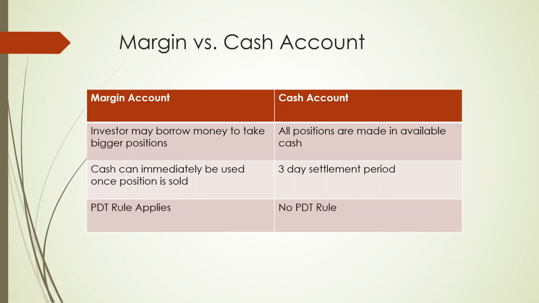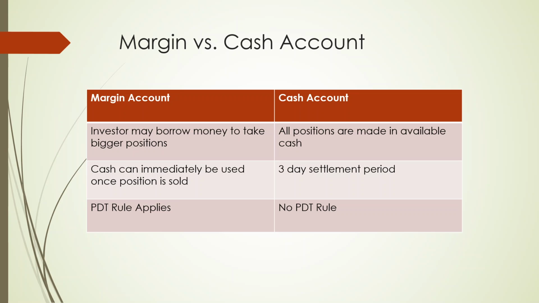And another difference between a cash account and a margin account is that a cash account has a 3-day settlement period. So, for example, if you buy a stock on Monday and then you sell it on Monday as well, so that's a day trade, right? You can only get your profits or your losses after 3 days. So, Monday, it'll be Thursday. So, 3 business days, mind you, not just 3 days. So, the weekends don't count, 3 business days. So, you buy it on Monday and you get your cash back on Thursday. So, it really does restrict how you can day trade based on how much cash you have.